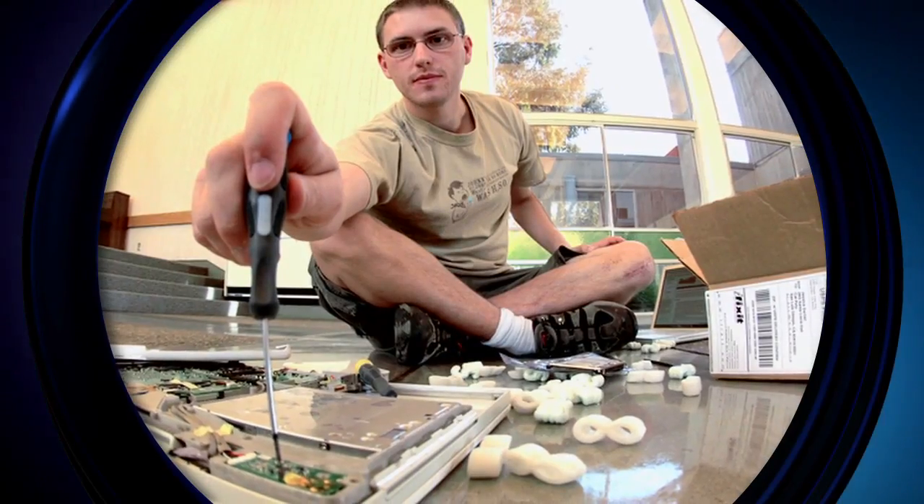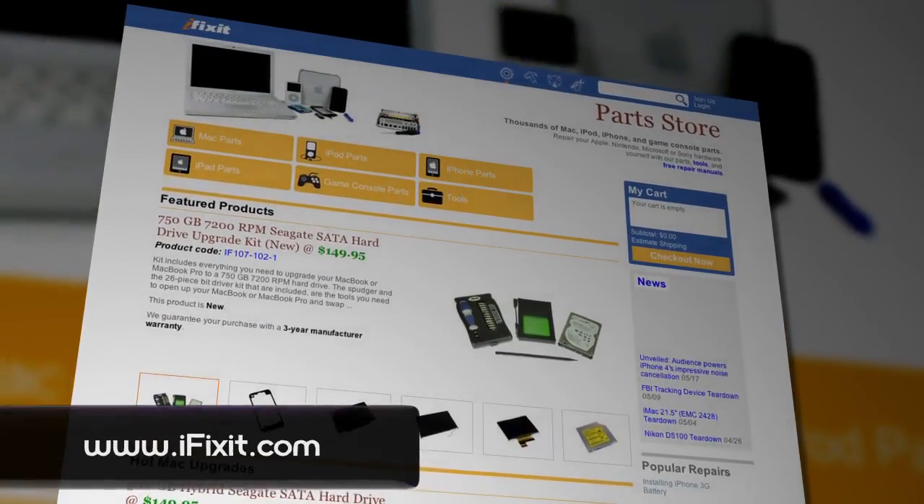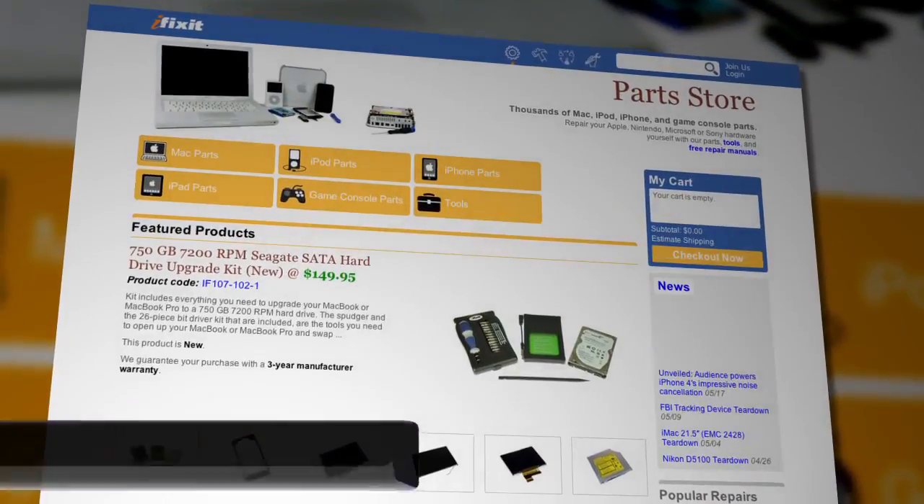This time we opened up Sony's new 3D Bloggy camera, but to get a better sense of the parts and how they work, I gave it to someone who knows a thing or two about the inner guts of a gadget. Kyle Wiens is the CEO of iFixit.com, a site all about taking consumer devices apart so you can learn how to repair them. Earlier this week he joined me in the studio to walk us through our 3D Bloggy camera teardown.